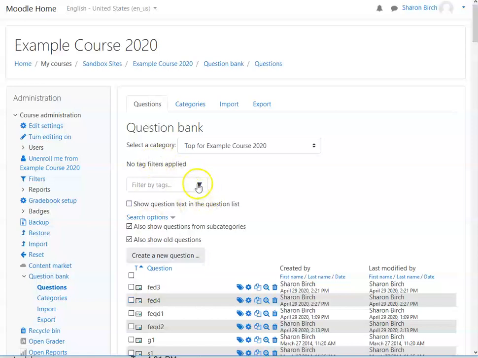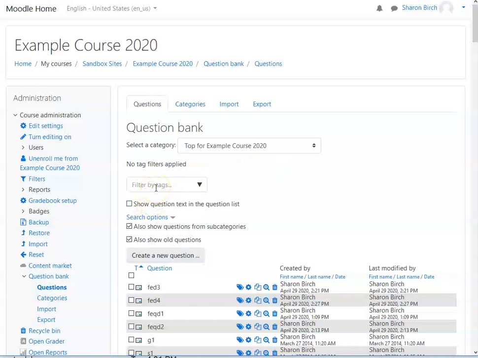Now, I don't believe any of these have been tagged, so I don't think I can actually search by a tag here, but had I tagged questions with words like weeks, chapter 1, or mortality, or some conceptual or descriptive tag, that would then allow me to do a search for all the questions that would deal with that.